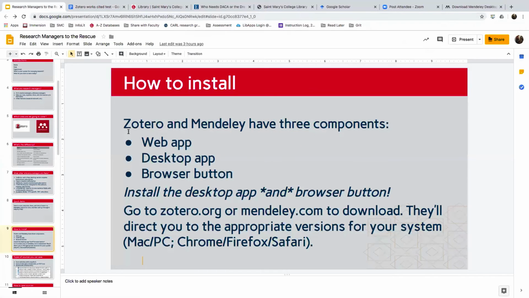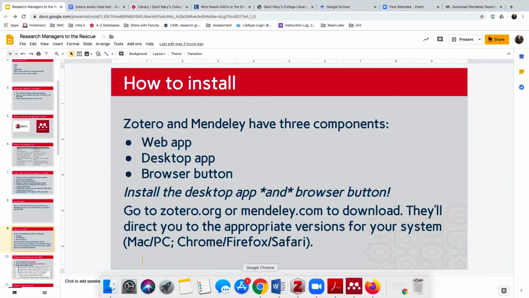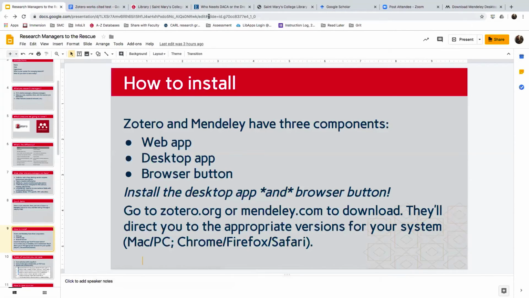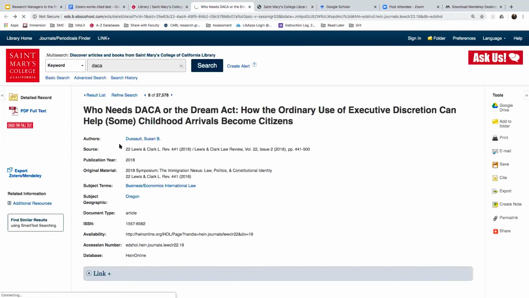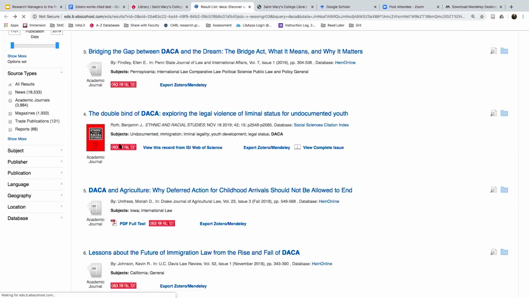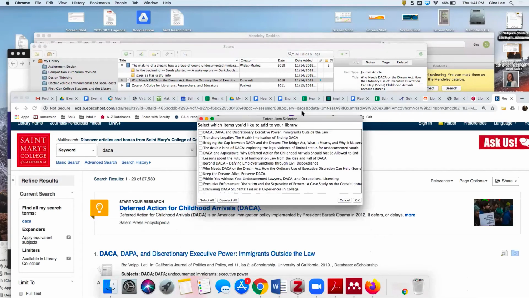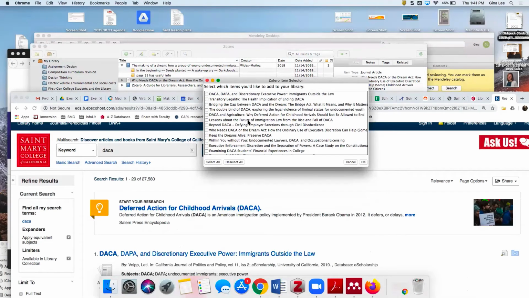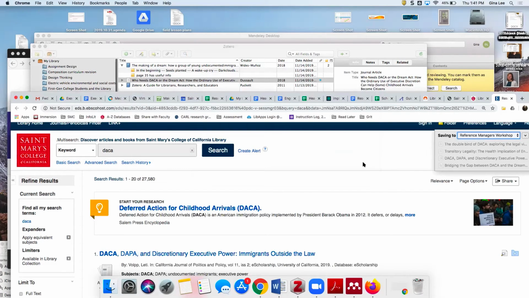When you're in multi-search in our database, and you're in the list of articles, you can click on the list and then you can actually select from that list. You can select multiple items and have them imported into Zotero. Okay. That's not something that I do very often. I would love to know more about that. So when I'm back in my results list here, now select which items you'd like to add to your library. This pop-up must have been appearing somewhere. Oh, cool. I actually just saw the same thing. And then it puts them on. Just add all of those.